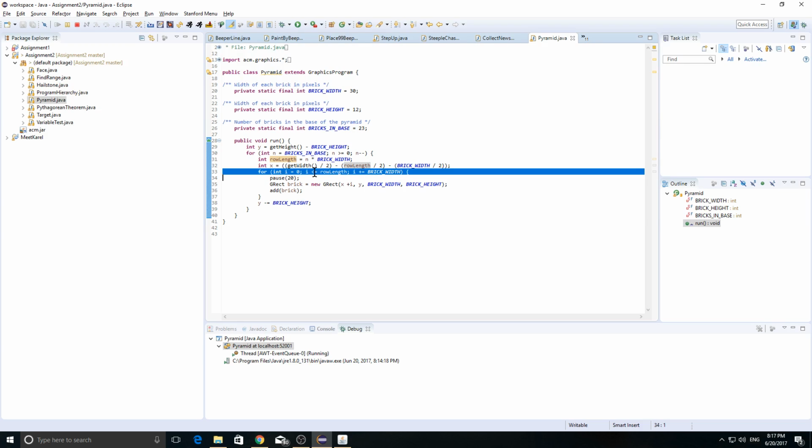Instead, i is the position, because each time you lay a brick, you add a brick width. So i starts from 0 but increments not by a single number. Plus 20, great. Rectangle x plus i, y.